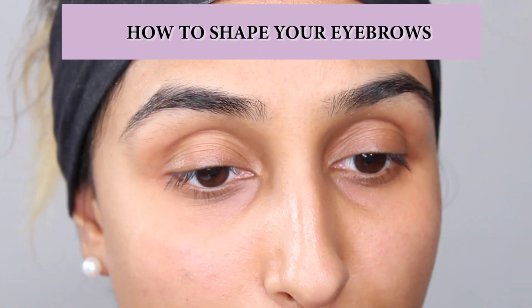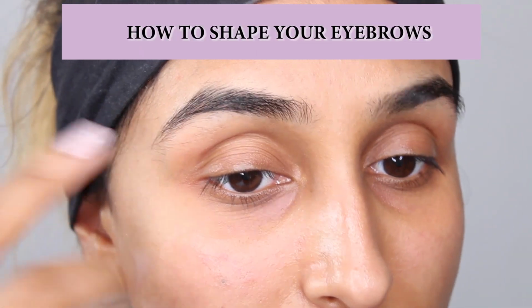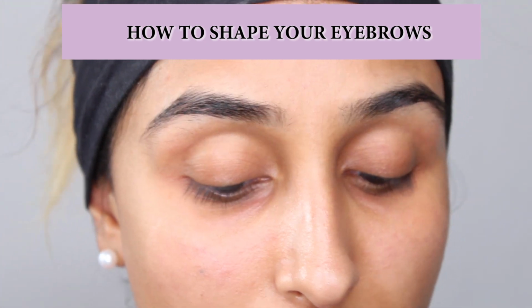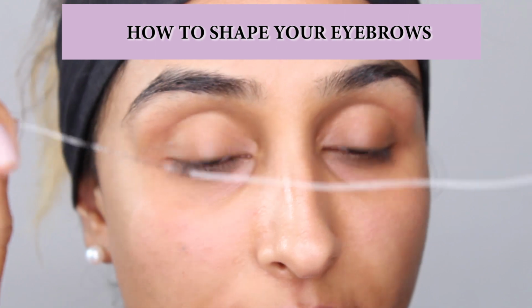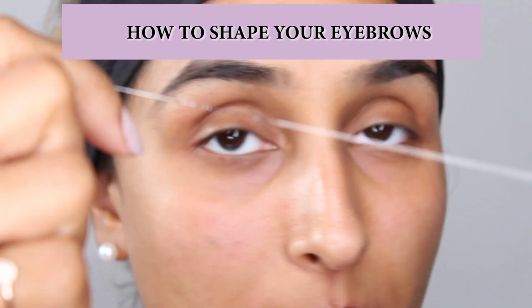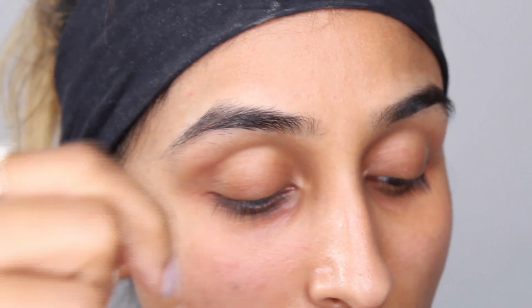So that's just done this bit here. Now I'm going to show you how I do my eyebrows and how I would shape it at home. First I would cut out a small piece of thread, and then put some black liquid liner on there so that I can do a marking.